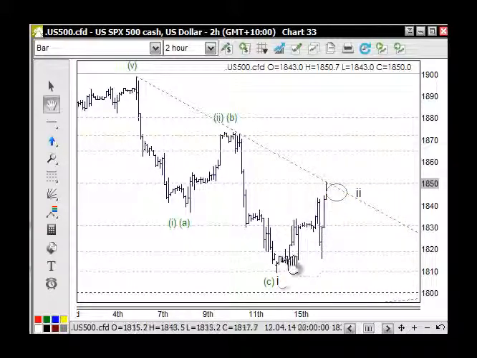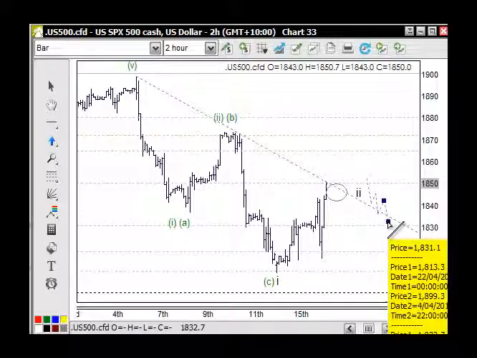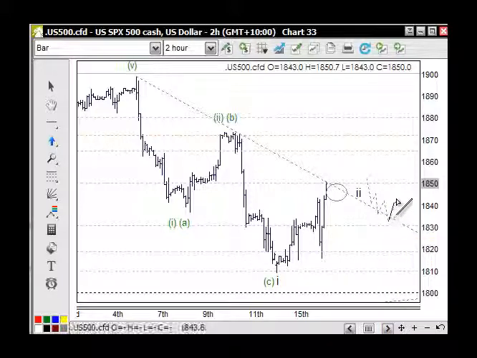But on the cash market, this part looks more corrective than this market. So I'm still going to run with the market being an A and a B and a C up until this point here. On the downside, we would need to see the market fail at 1850, and we would need to see a small 5-wave structure to the downside like that. And the shorting side of it would be seeing a corrective move back up in 3 waves, and then the next move down would come from that point.